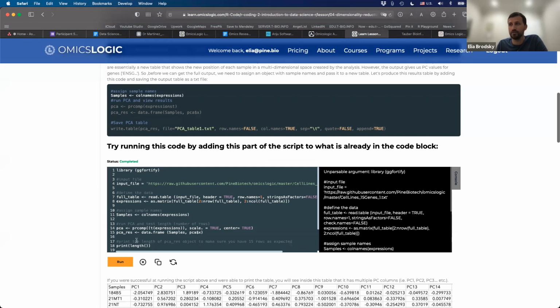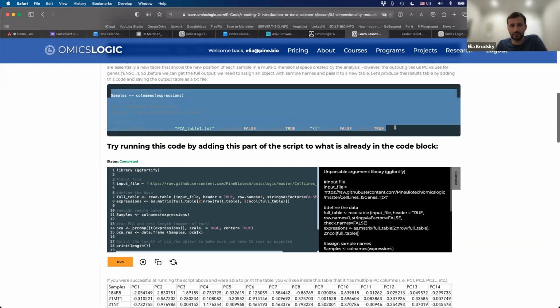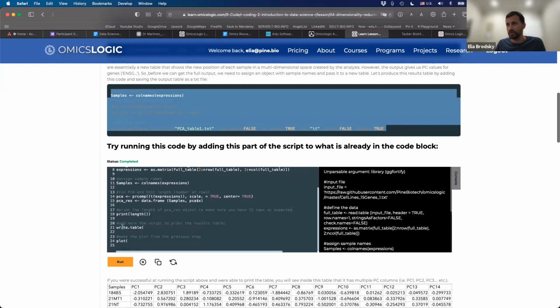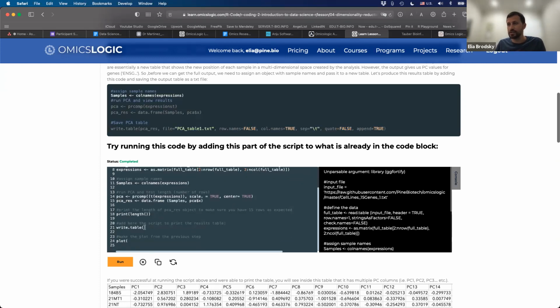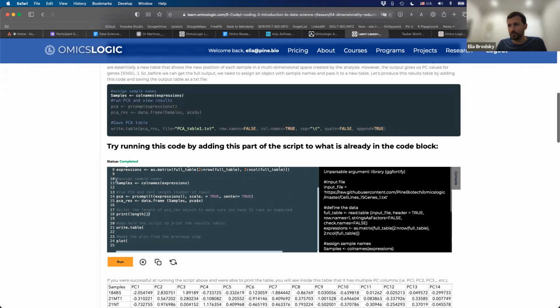So here we have something, and here we need to add this right here. You can see there are some open parentheses that are not closed, so we can't do that. We can see samples, column name, expressions right here. We just need to take this and replace all of this.